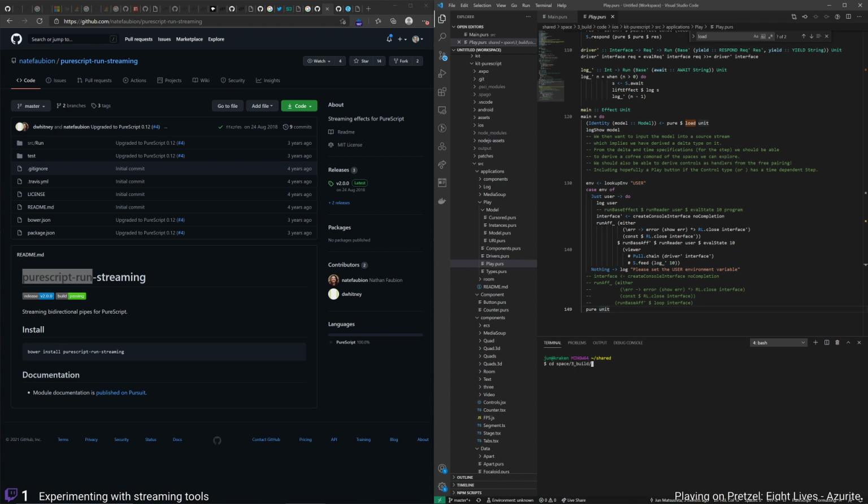So space build code iOS git Purescript. Okay, and so that's the root, and that's going to require some heavy npm install. So let's leave it be, and let's continue reading the code.